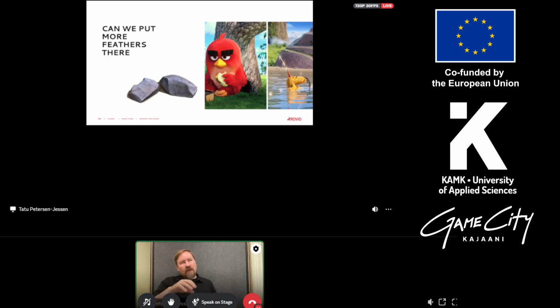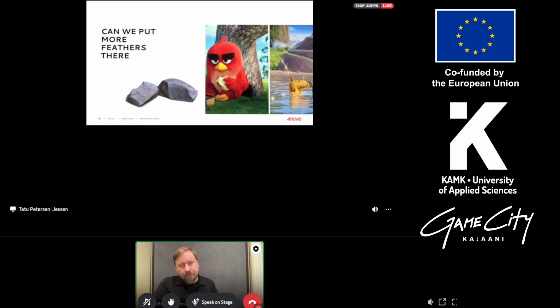We wanted to make sure that if you take a tree out of that universe, it would still feel like it belongs to that universe. We wanted every single rock to feel like part of that universe.